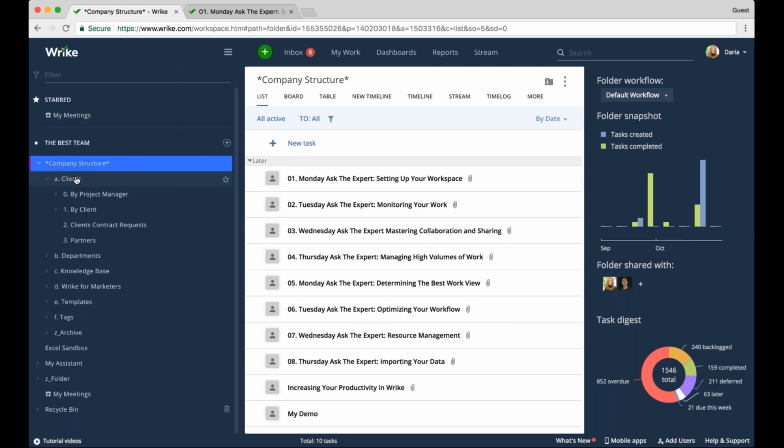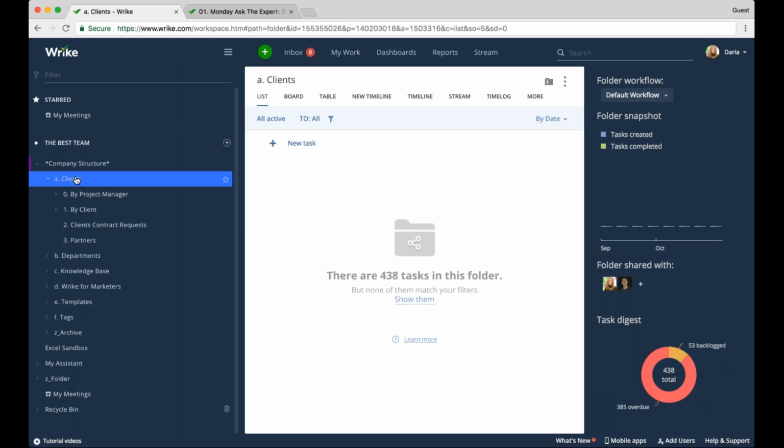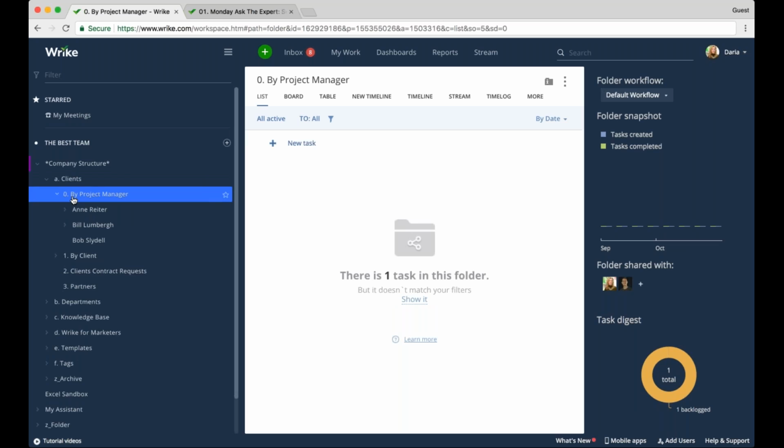This is an extremely popular folder structure, and basically it meets two main goals and requirements. In some teams, whenever they have project managers, they have some sensitive information on clients that they would like to keep private. And the main concern is how to build out the folder structure in a way that each individual has their own spot, their own location, where they keep track of all the clients they're dealing with, and to keep certain privacy.